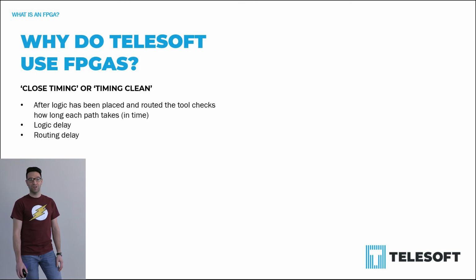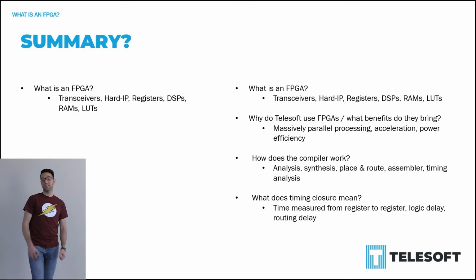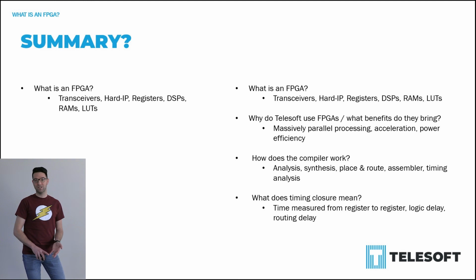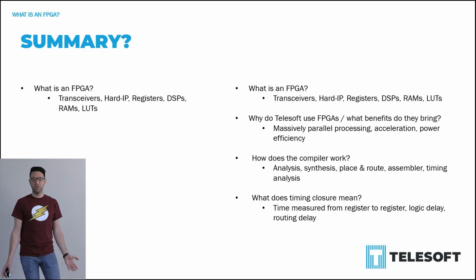Pretty cool. So just in summary, what is an FPGA? Well, it's transceivers, DSP slices, LUTs, I/O registers, hard IP. What does the compiler do? Well, it does syntax checks, elaboration, it does the fitter, which is the place and route, and then assembler and timing analysis. And what does timing closure mean? Well, it's the time measured from one register to another register, including the routing delay and the logic delay, and you want that total delay to be less than your clock period. And finally, why do people use FPGAs? What benefits do they bring to Telesoft? Well, it's this massively parallel processing that gives us huge acceleration and in return also quite a cool power saving.